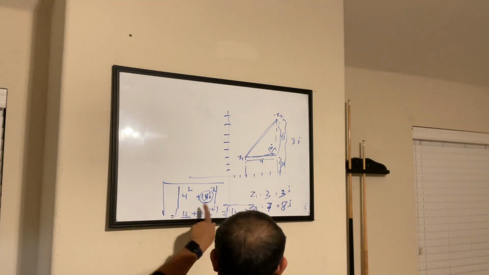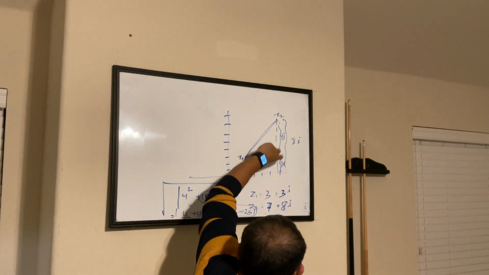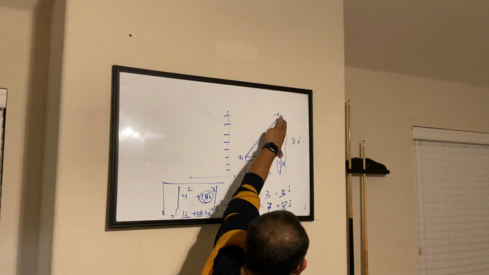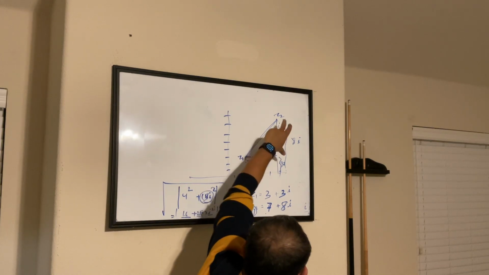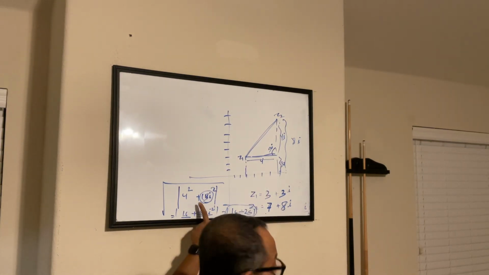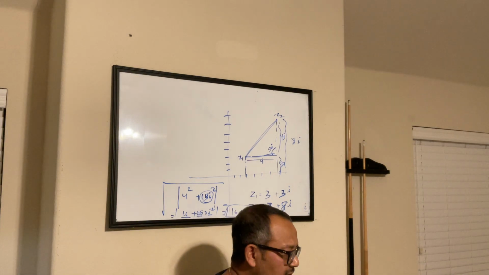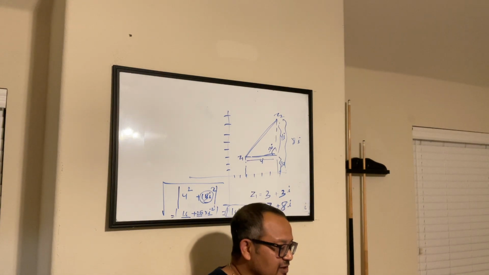So you just have to treat this as a distance and this as a distance, get the absolute value of this, the absolute value of this, I mean the square of the absolute value of this, the square of the absolute value of this, and then do the square root of that. Am I making sense or not?